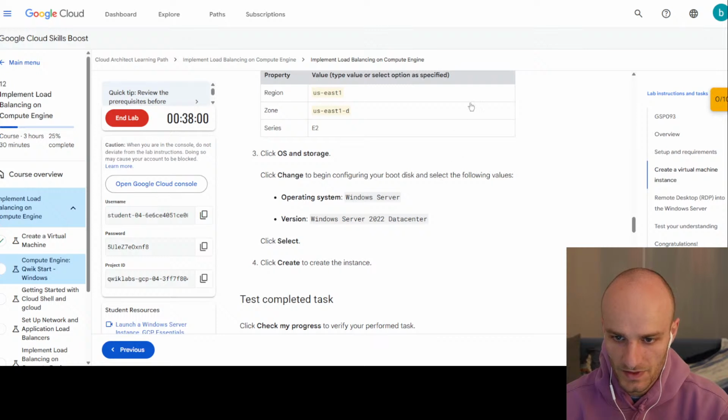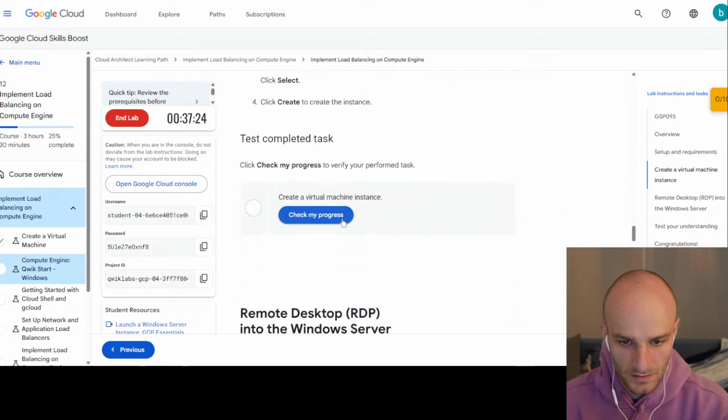So Windows Server 2022 data center. Okay, select, create. Now we have this virtual machine with Windows.